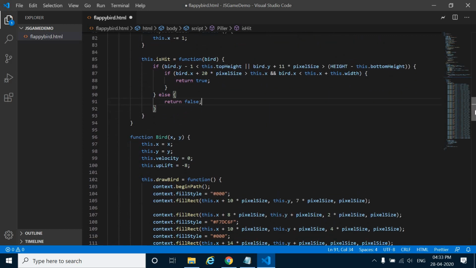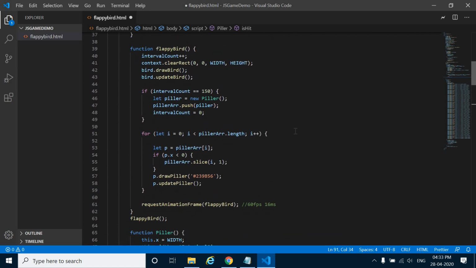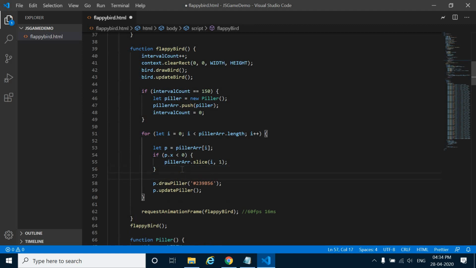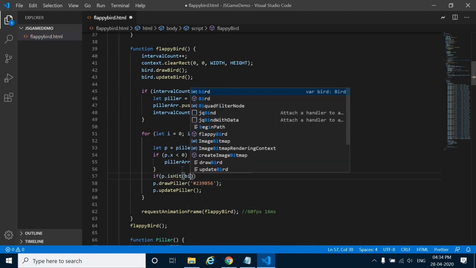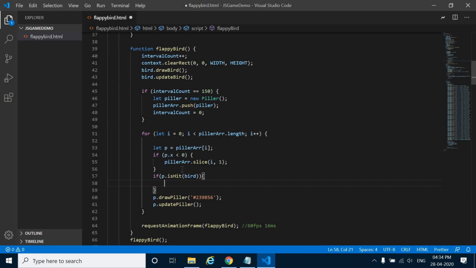Let's check now. While drawing the pillars, all the pillars in the loop function, here we are drawing. So we'll check for all the pillars, if pillar.isHit with the bird object is true, if the pillar has hit the bird, then we'll draw the pillar with a different color.